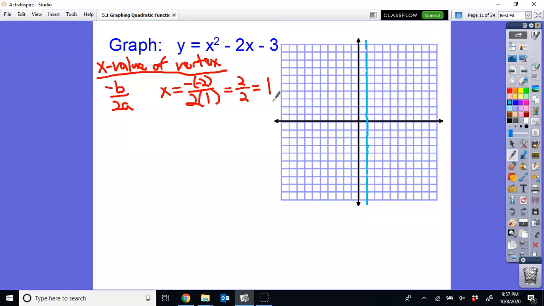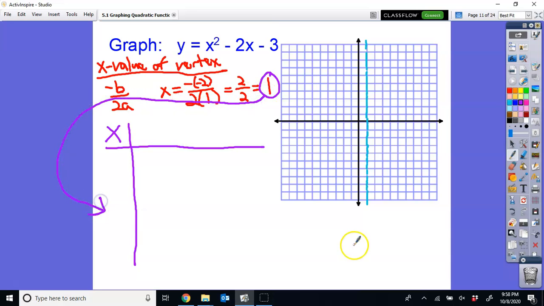Yes, I'm kind of exaggerating here a little bit to hopefully keep your attention. What you do is you are going to make a table of values, meaning you're going to do exactly what we did with linear functions, but instead of just using random numbers, I am going to make sure that the vertex, because it's in the middle of my U shape, the graph is the same on both sides of the U shape. I want to take this guy and put him in the middle of my table.